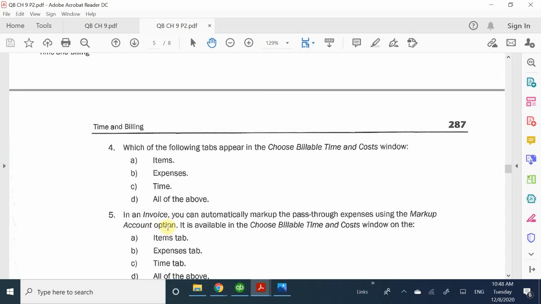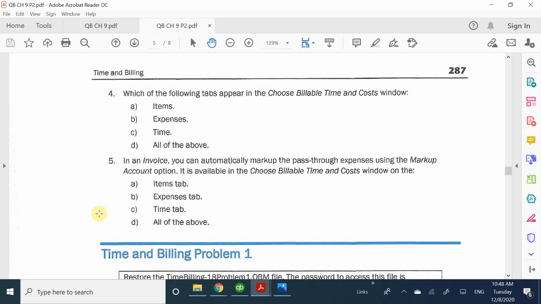Every time you assign a specific customer and then do an invoice, you're going to get that little window that appears with four tabs. The first one is time, the second is expenses, the third is mileage, and lastly is your items. So D, all of the above. All of these exist, and we got to take a look at every single one today.